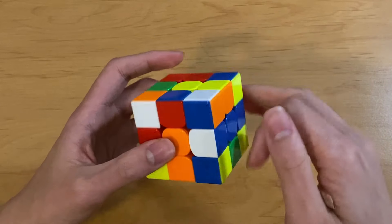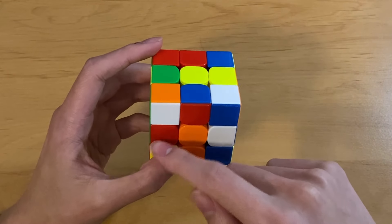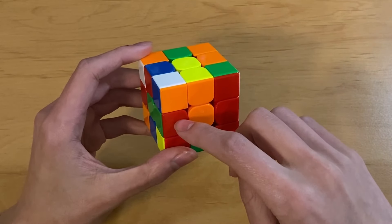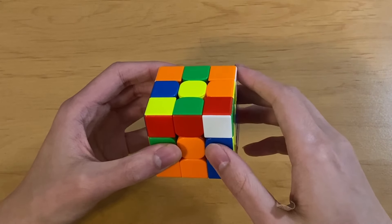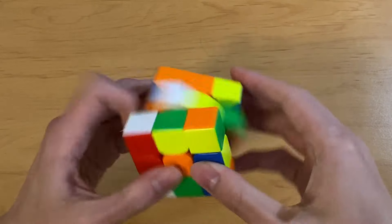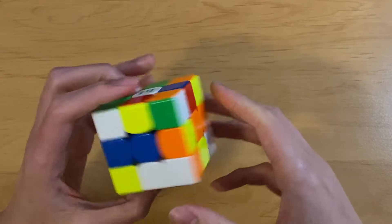Here's the next scramble. My cross solution is going to be white cross - U, R prime, D2, F, R, D2. I'm going to do red-green as my first pair. Right now this is a good edge - it can be solved with just an L2. But when I do my cross solution, right here I do an F, which changes this from being a good edge to a bad edge. So if I finish my cross, I know I'll have this case and I'll need to rotate to solve it. On the other hand, if this had started as a bad edge and the F made it good, I'd know it would be a rotationless F2L case.